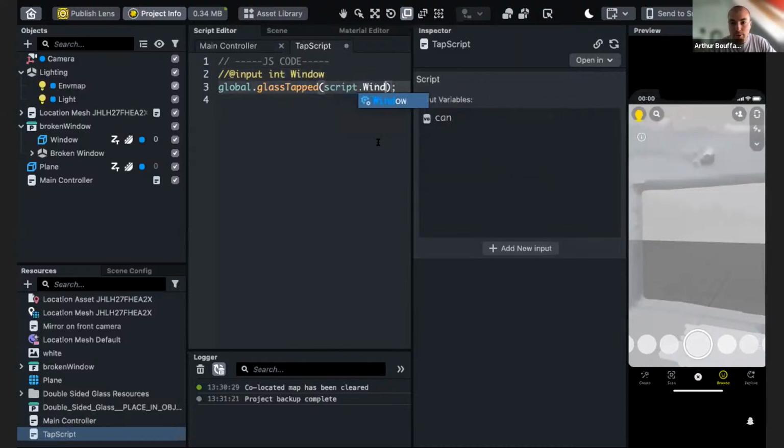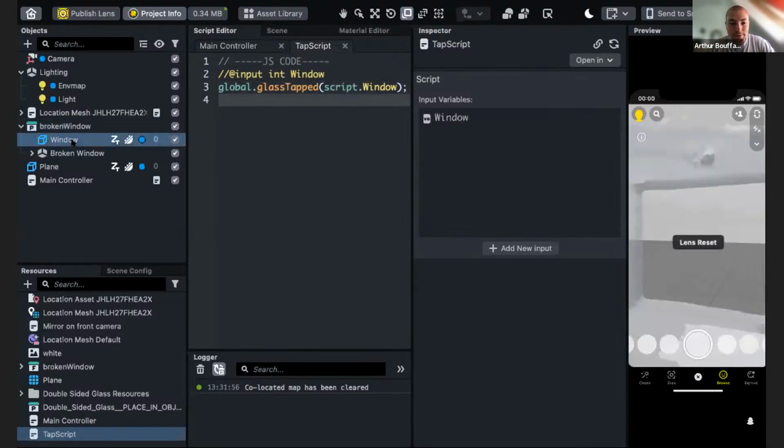Just call this script.window. And what this allows us to do is actually give a number to every window. So if you have, as I was saying earlier, a gallery with a bunch of windows, you could actually tap different windows and have a different number for each window by attaching this script to every window, if that makes sense.